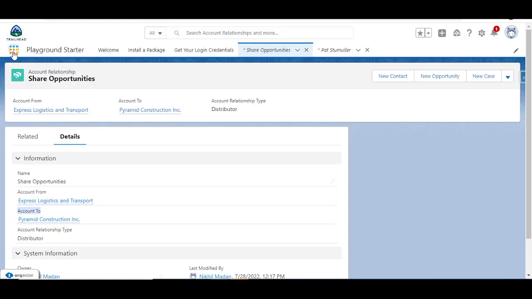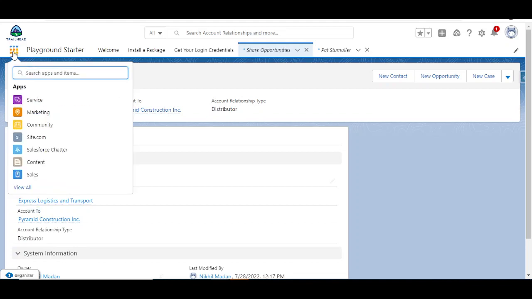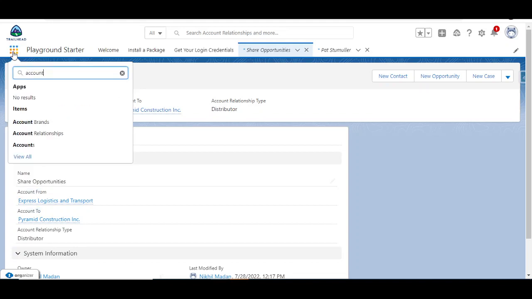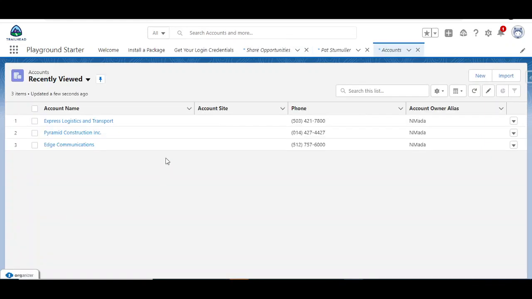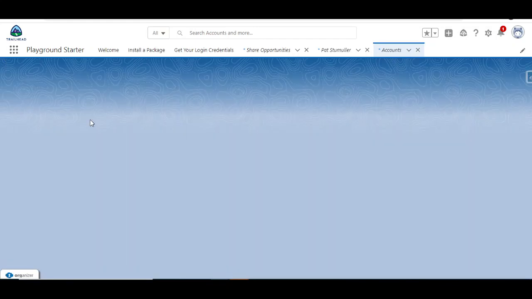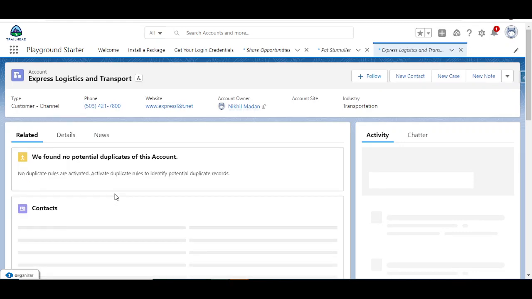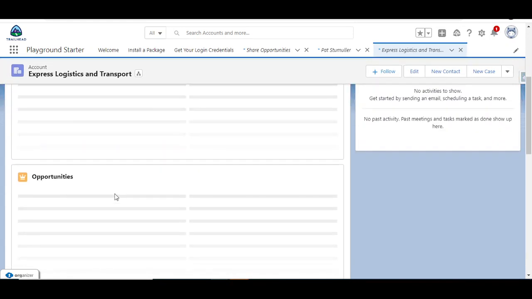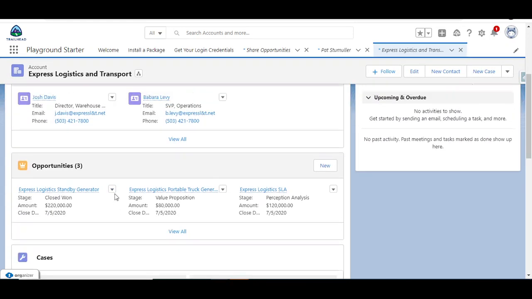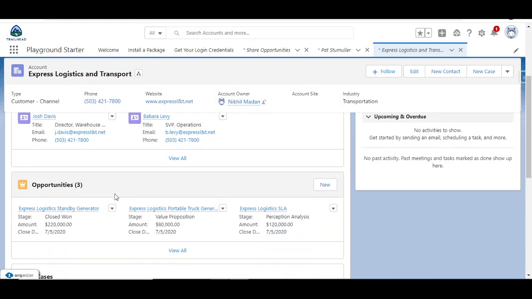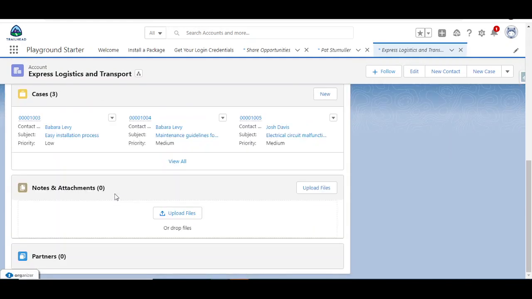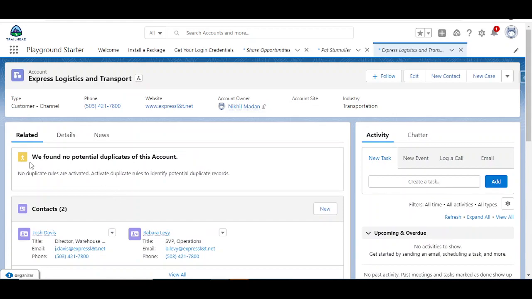So now I'll just go to the account. I'll select here Express Logistics. It seems that we do not have those two related lists we need.